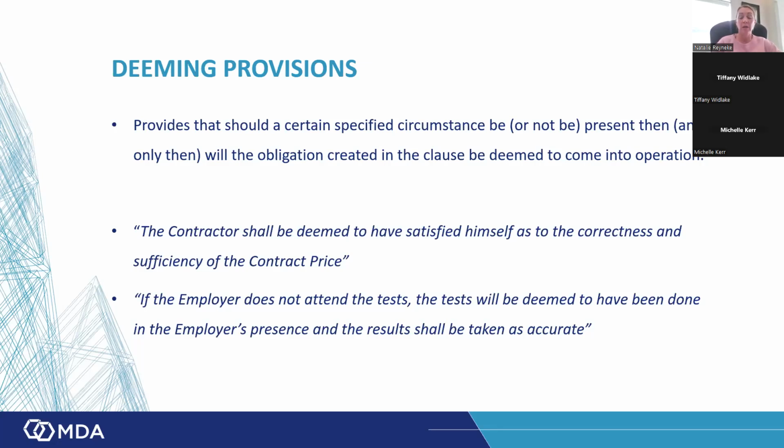I came across this yesterday in a negotiation, this was the contractor suggesting this. Instead of having an extension of time that he would normally have for a failure by the employer to attend the tests. I'm using employer here because this was a FIDIC Silver Book, and obviously there's an employer's representative, but in your FIDIC Red and Yellow, you would have your engineer who would need to attend the tests. The general remedy would be an extension of time for failing to attend the tests within the time limits specified in the contract, and the contractor wanted a deeming provision. That means that if the engineer or employer doesn't attend, the tests are correct. Very dangerous to the employer. So check out for these deeming provisions.